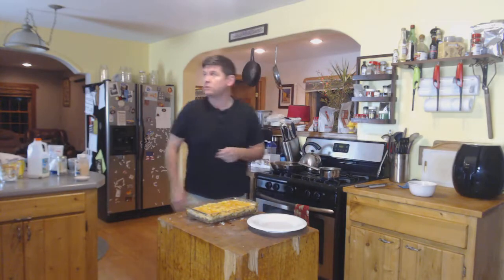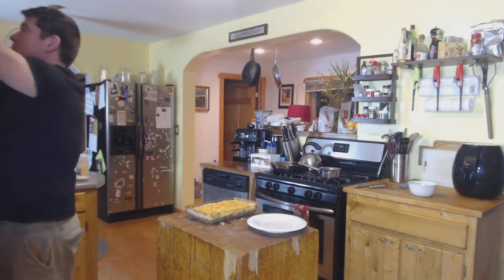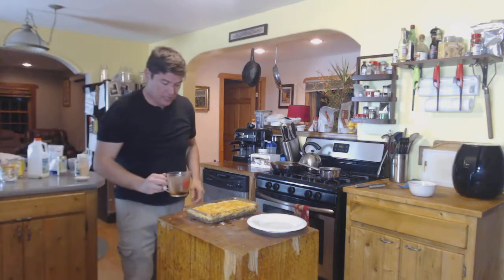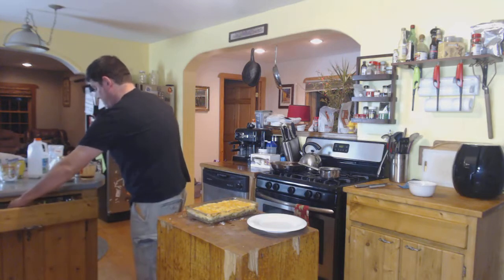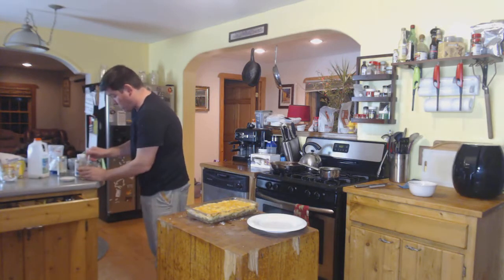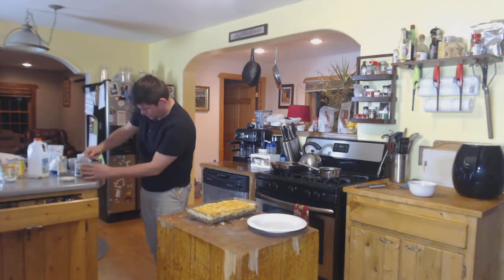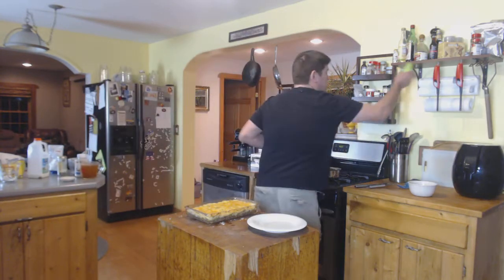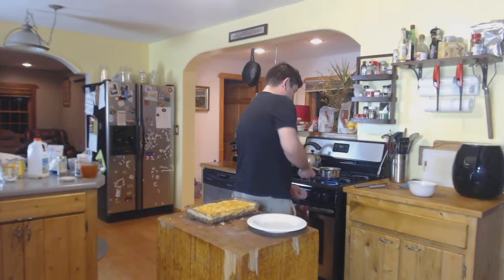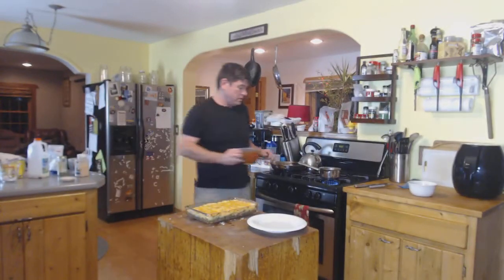All right, we're going to take a small saucepan. We're going to take some beef broth. Now this is made from bouillon. I'm not getting fancy here. This is just straight beef bouillon cubes dissolved in water, right? We're going to turn some heat on. We're going to put our beef bouillon in a pan.